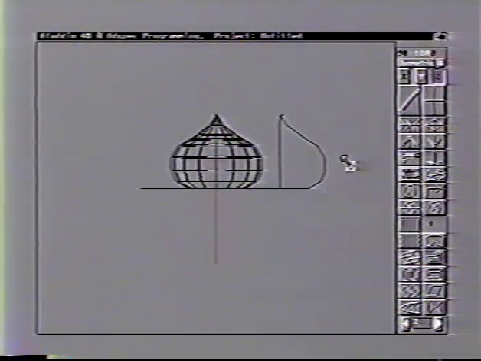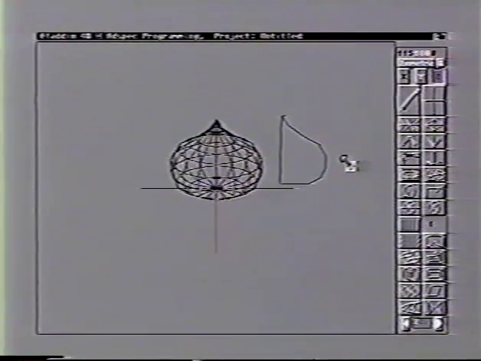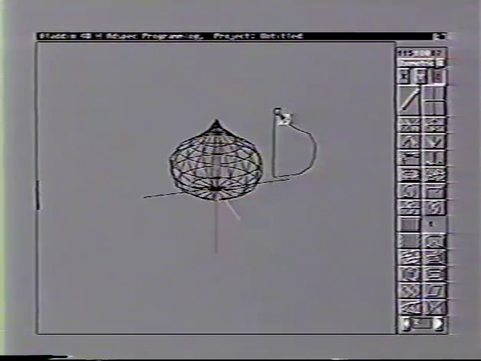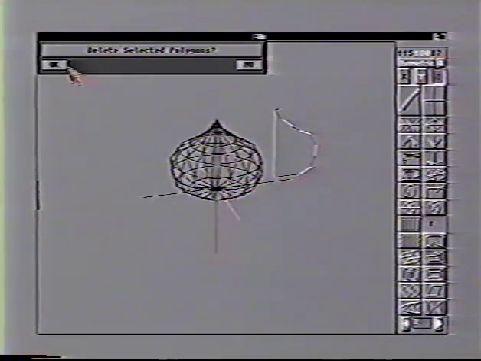This original template poly is sitting here. We could, if we wanted to, get rid of it. Let's show you the sweep here. We could go ahead and store this in a space if we wanted to use it later. We don't need it, so we'll delete it.